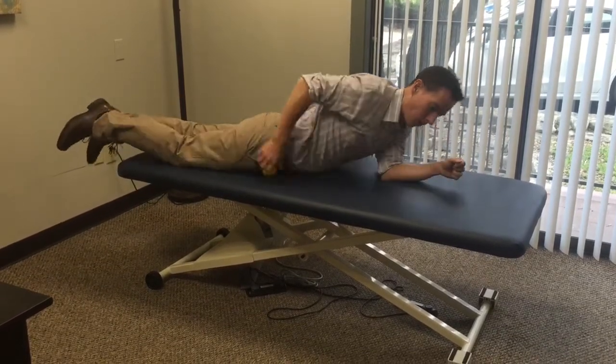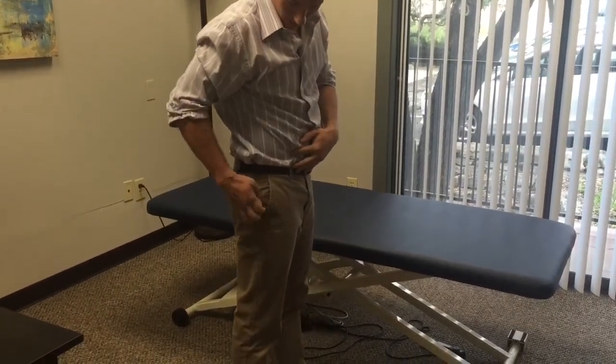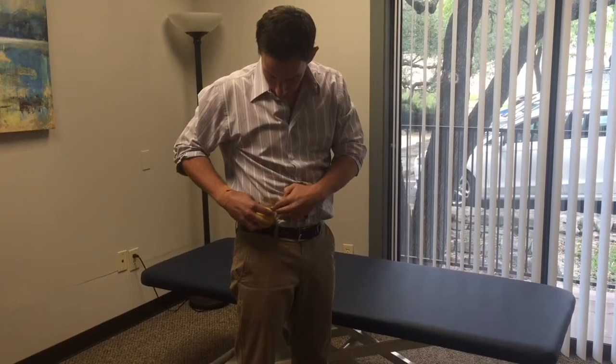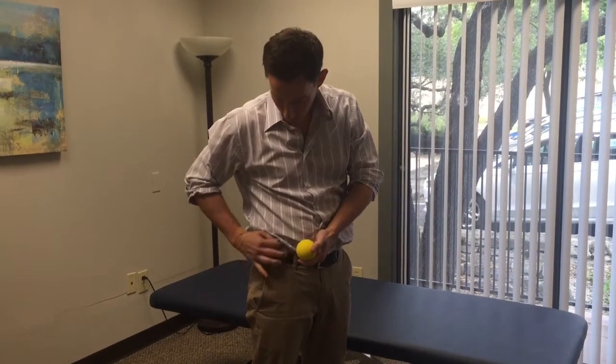A few things to watch out for though is that, one, you don't want to be too far out where you're actually out here on the bone, on the head of the neck of the femur. And you also don't want to be so high up here that you hit the front point of the pelvic bone. You want to just be in the soft tissue right below that point and a little bit out to the side, right in here.